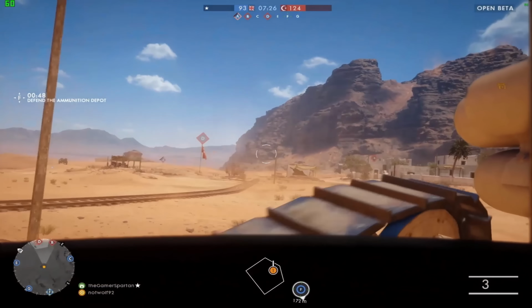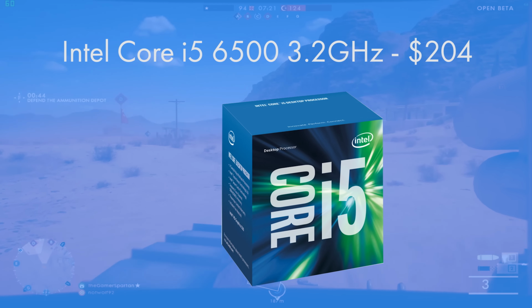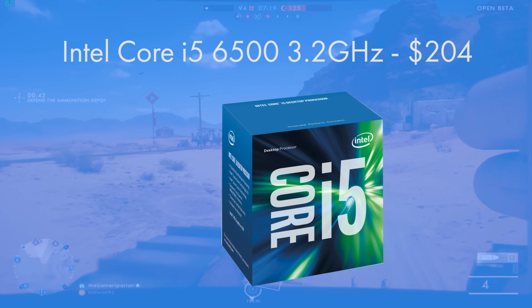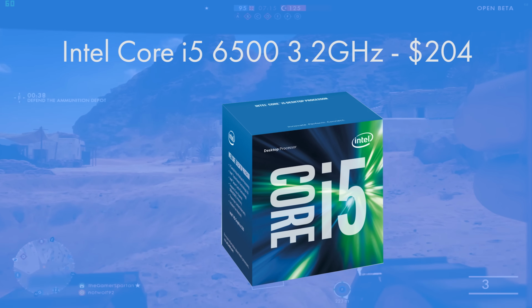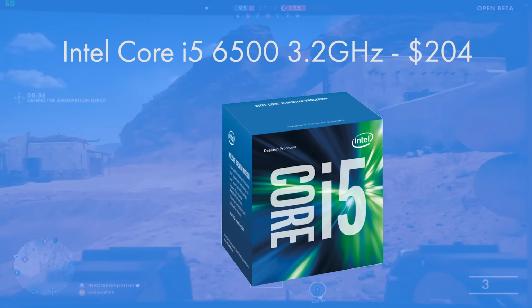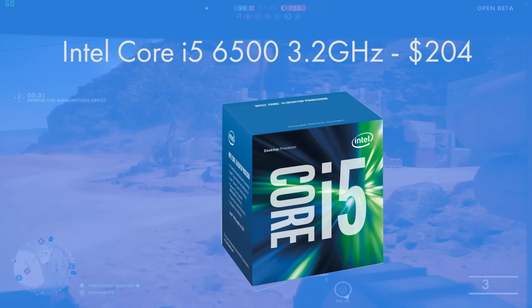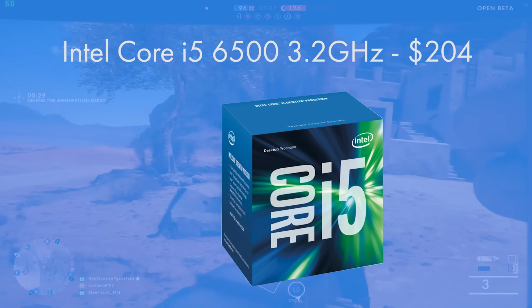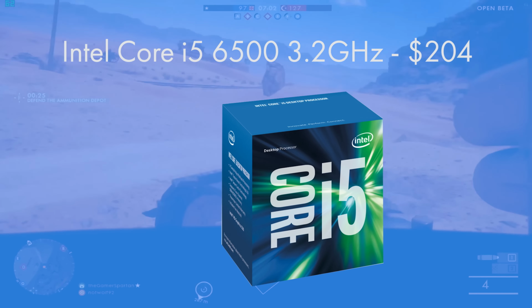For the CPU, I went for Intel's Core i5-6500. It comes in clocked at 3.2 GHz, which is healthy. It isn't overclockable, however if you buy an overclockable CPU, you do tend to pay a price premium. It's a quad-core CPU, guaranteeing compatibility with all the latest AAA titles, and the CPU fits under the recommended specs for a lot of the latest games. It's well above that if it's not mentioned as the recommended CPU.